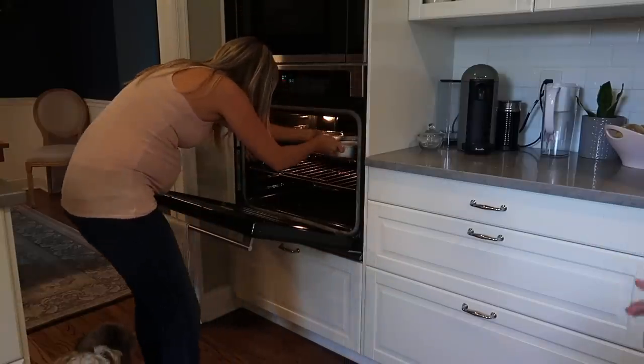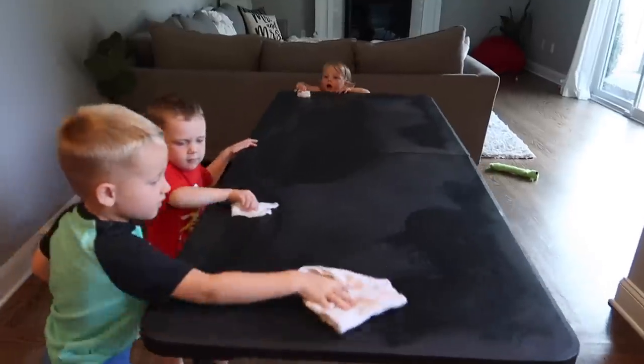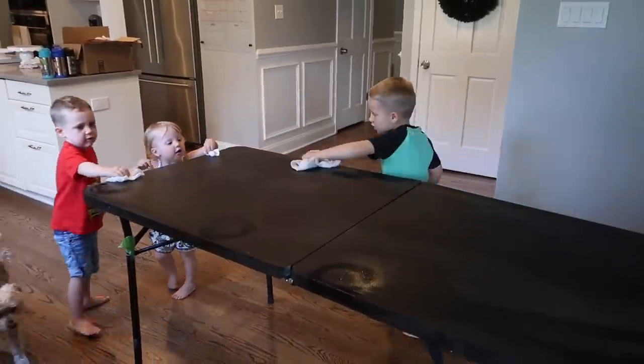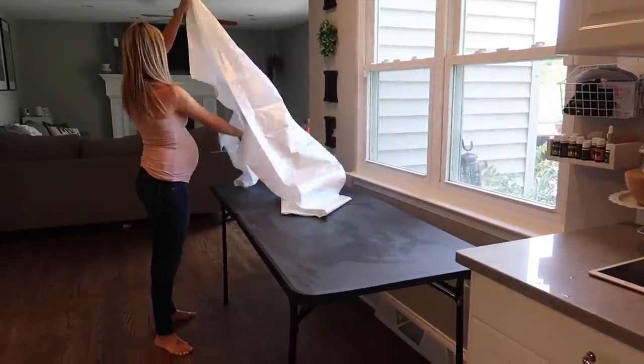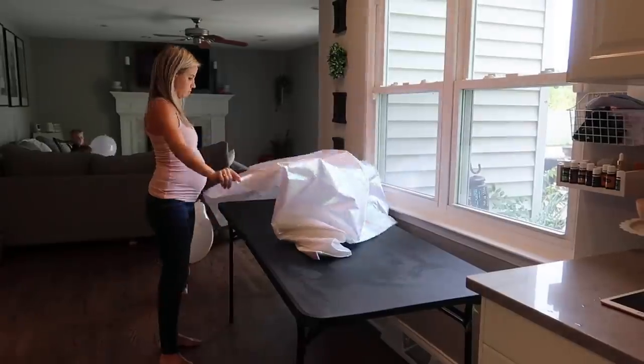So now I'm just putting the cakes in the oven, and then my husband Chris brought up the tables from the basement that we use for all of the parties. I think it's time to invest in new tables. These ones have had their run, but the kids really liked helping clean it off and everything. And I'm just putting this tablecloth on.